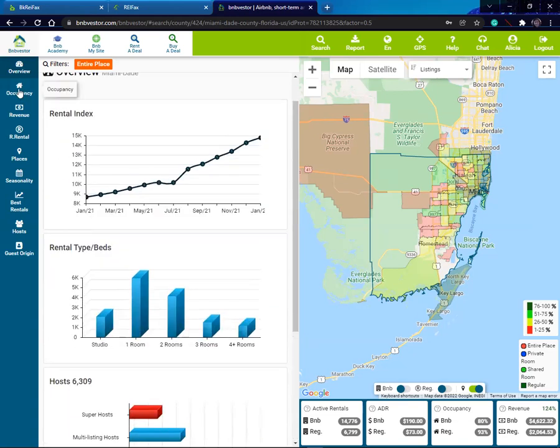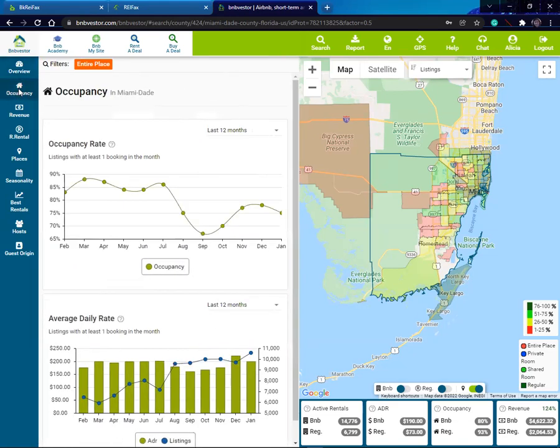Then we have occupancy. As I told you, the system will allow you to see which are the best seasons in the BnB market. In this particular area, you see that the best seasons are, we're getting to it, in March with an 80% occupancy.